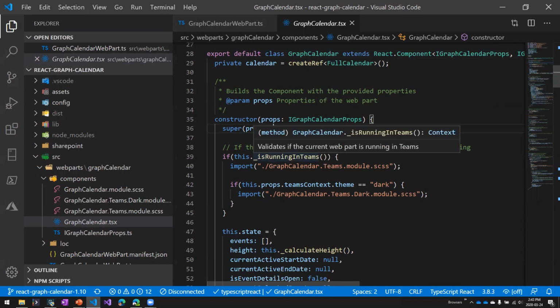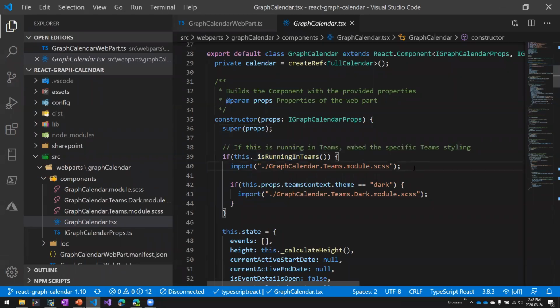If the context of Teams was passed into our component, then we can consider that we are inside Microsoft Teams. If we're in Microsoft Teams, we can do a dynamic import of a SCSS file, of a Sass file, of our styles.